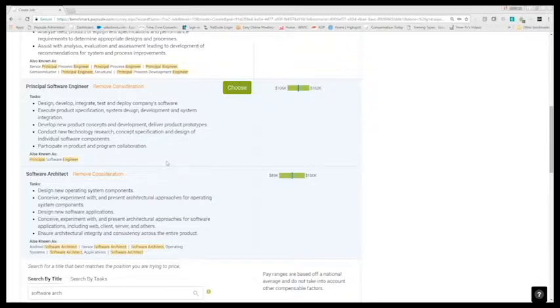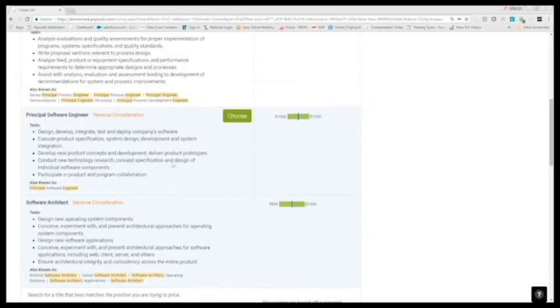So I find this type of side-by-side comparison to be really helpful to say, okay, now that I have a few titles, again, what's my job description? What is my job really doing? Which one of these is the best match? And the best practice for job matching is to say at least 70% of those core tasks are aligning to your job.